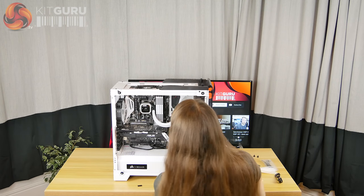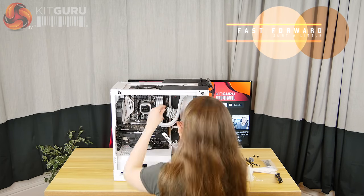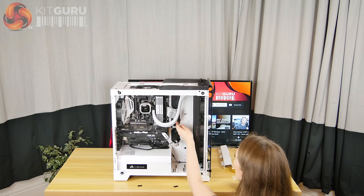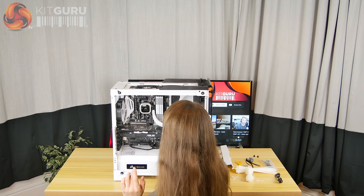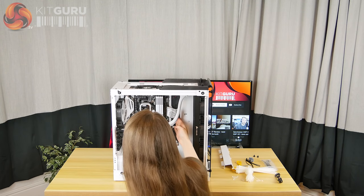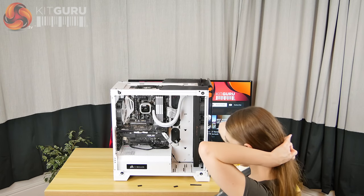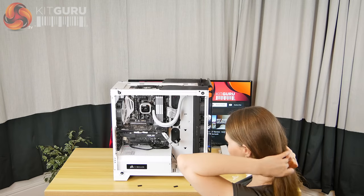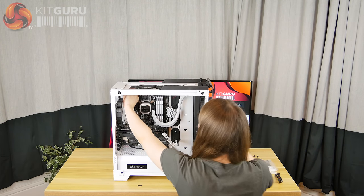Okay, let's try and get a good bend. Okay, that looks pretty good. I would maybe put another cable comb in, but I don't think it really needs it, to be honest. And I want to make sure that it's nice and flexible on the other side for me to try and cable tie it quite neatly into place. So I'm just going to move on to doing the 8-pin for the CPU at the top.